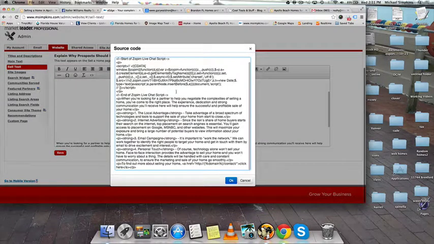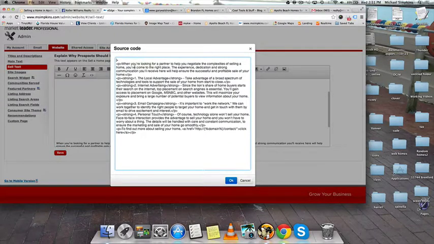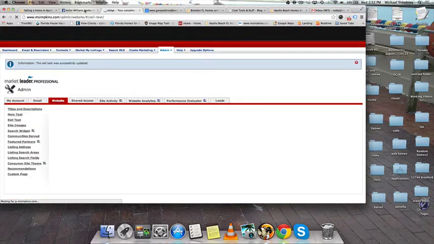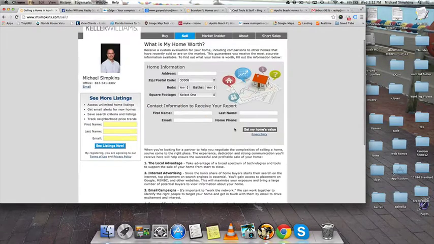The Sell tab is an area where you can go in and make changes. I know I'm throwing everybody off on this one right now. But you can type in and make changes right here if you want to add different things that you do to help sell homes, when you're in front of a customer who wants to sell a house and you want to show, well, this is what I do differently.